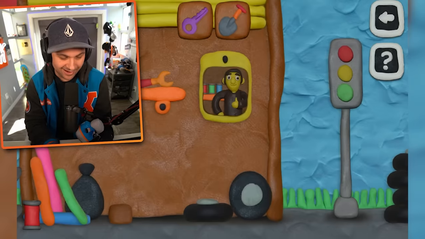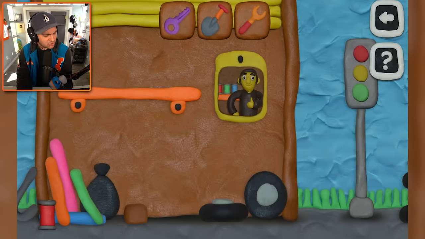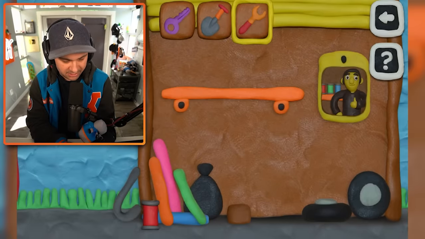Give me a shovel. All right. Any of these tires? No. Okay. I'm going to grab a wrench or a can opener. It might be a can opener. What's going on with this picture? What's the deal with this? Do something with it? No? Okay. Pool noodles. Everybody loves pool noodles.